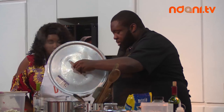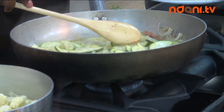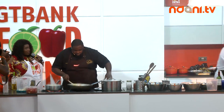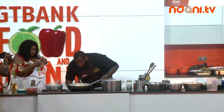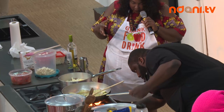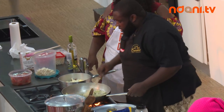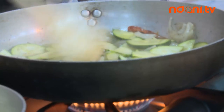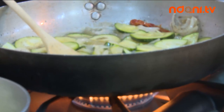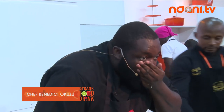So, our zucchini are getting soft, as you can see. How long does it usually take? This will literally take another... Just do it the tasting spoon way. I always encourage people to taste the food as you're cooking, maybe six or seven times even.